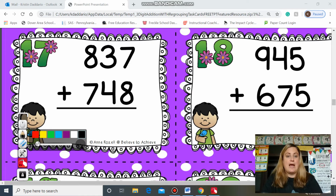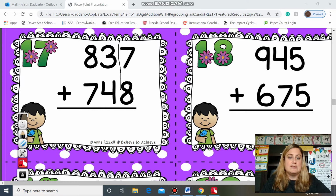What I'm going to do after I write my problem down is draw my lines right away, just so I can remind myself of the place value and my numbers are lined up properly, because the bigger the numbers get, the harder it is to keep them lined up straight. If I need to, I can also label my ones place, my tens place, and my hundreds place, because now we are doing three digits.